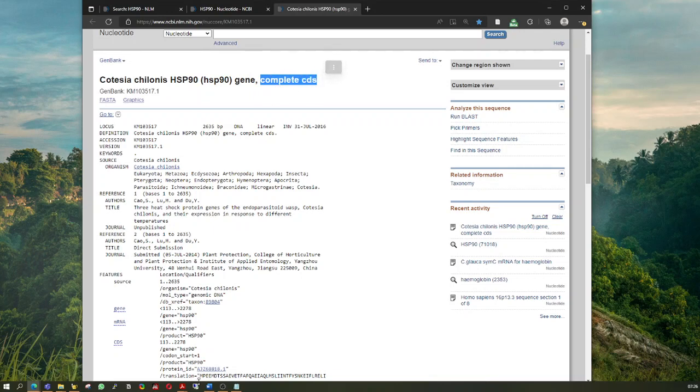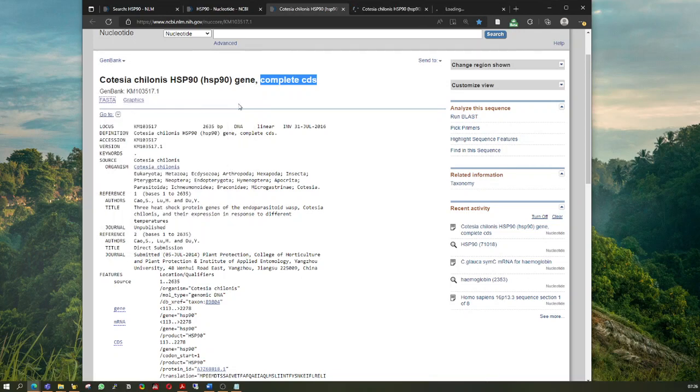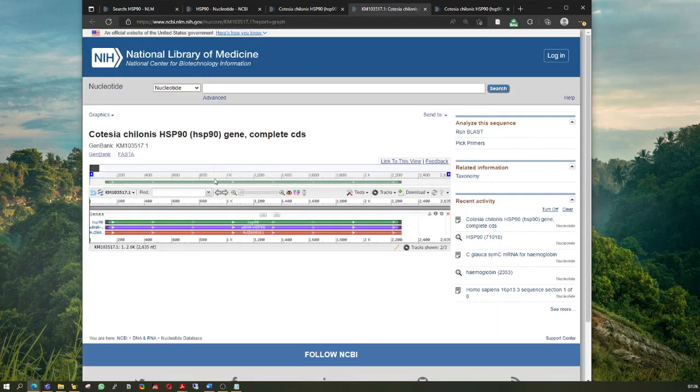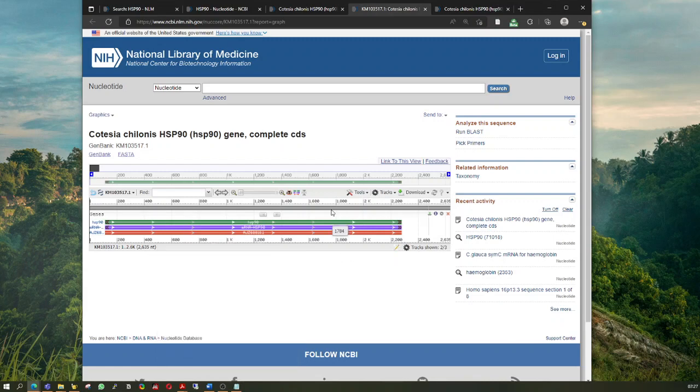I'm going to get to CDS just now, but you have an option here to look at the graphics or to look at the FASTA file. Let's open both of them for a second and see what happens. When you choose graphic, because this is more or less a complete region of a gene, it's telling you this is your heat shock protein 90, this is your mRNA, and probably this one at the bottom is again the exon, the part that is actually going to give you the protein.